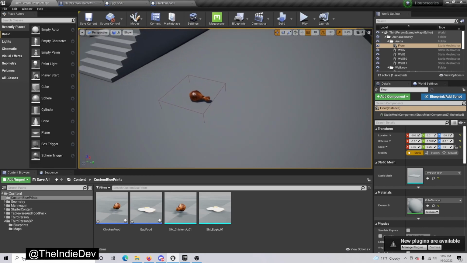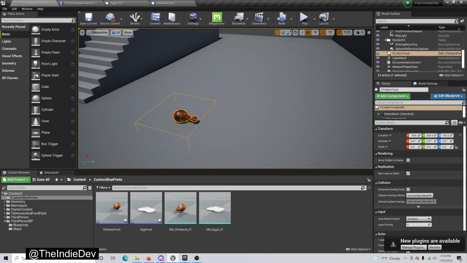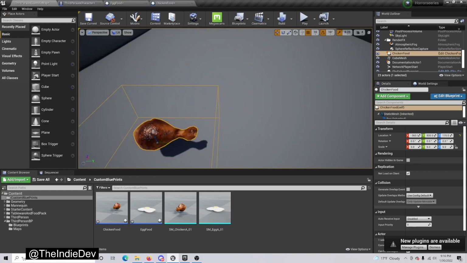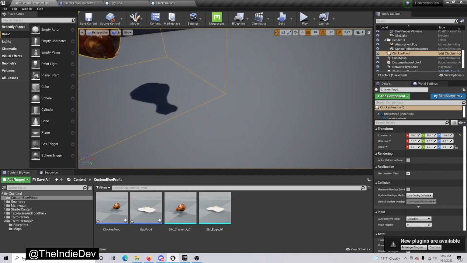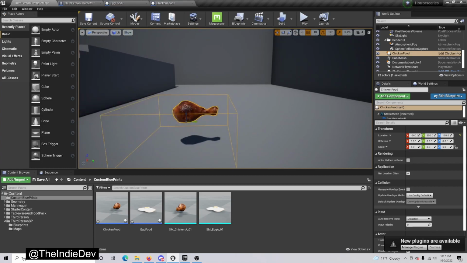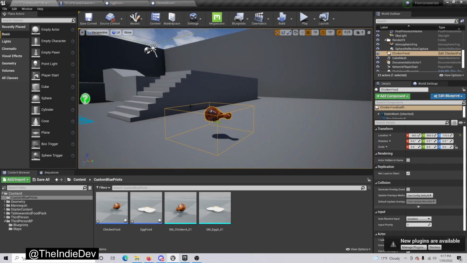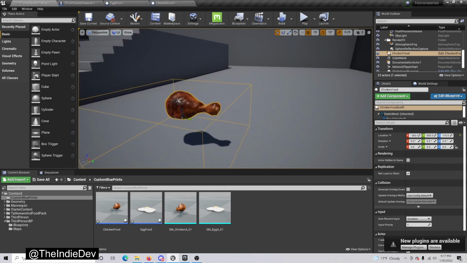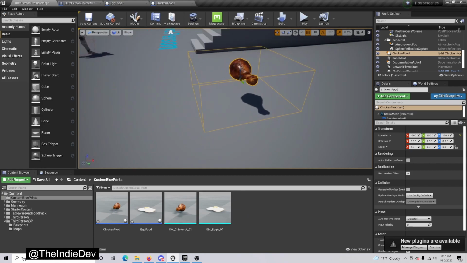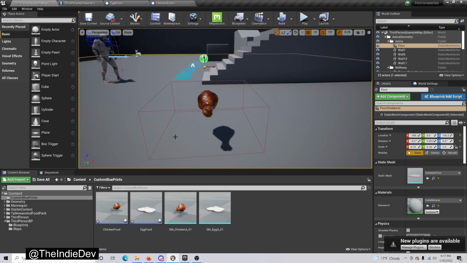I do apologize for completely skipping over the collision box. I'm not sure what I was possibly thinking, just my brain wasn't there or something. But make sure that that collision box is in place, because if the character does not go within this bounds, it will not activate.